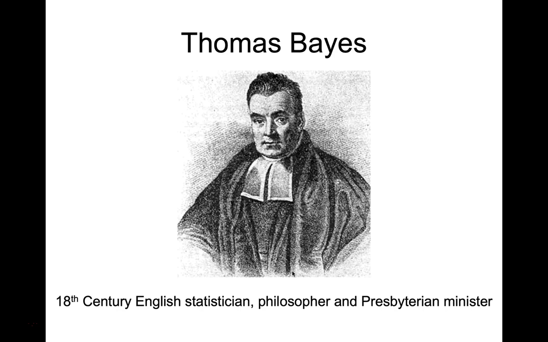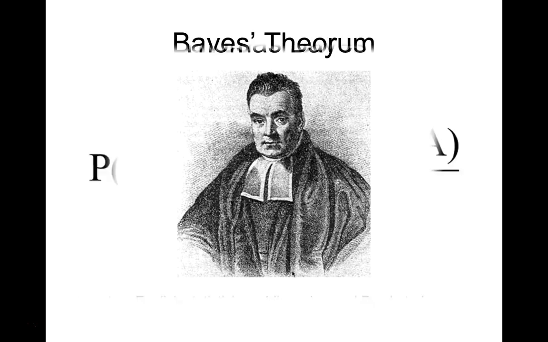Bayesian statistics is actually older than frequentist statistics. It was developed by the 18th century English statistician, philosopher, and Presbyterian minister, Thomas Bayes. And it's a much more nuanced version of statistics than frequentist statistics, and it makes a lot more intuitive sense once you get the hang of it. Because it is more complicated and more nuanced, it is more in line with the way that scientists actually think when they are conducting experiments and interpreting their results.